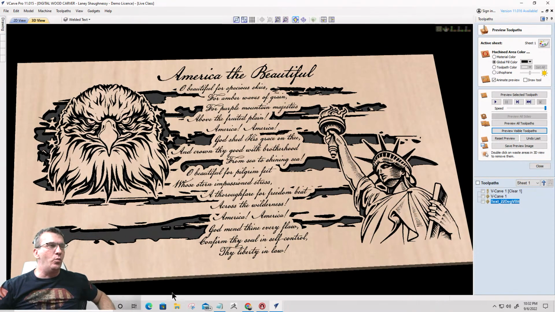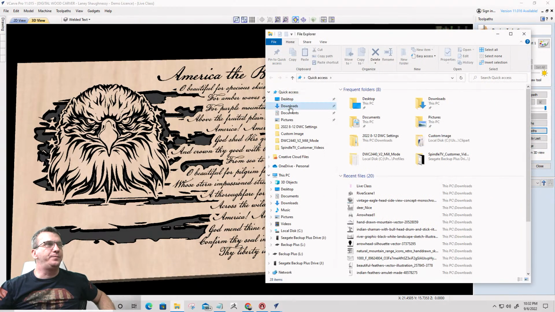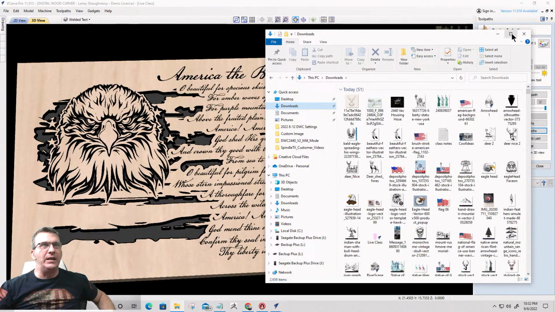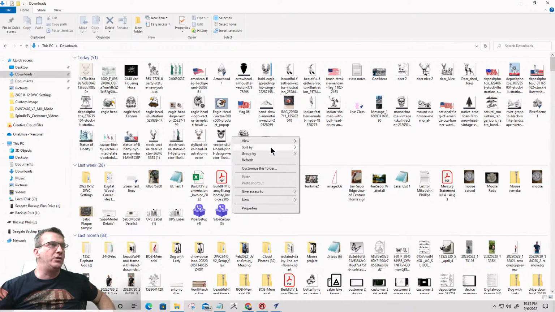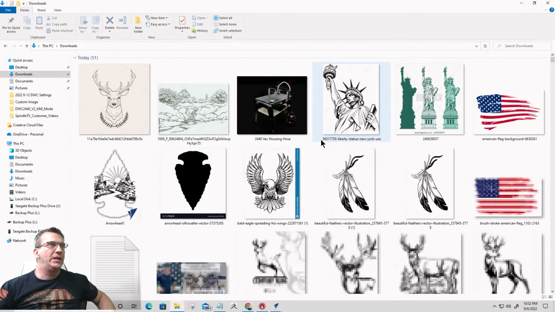And just to give you one last little look in everything, I'm going to give you a glimpse. Let's go into view extra large icons here.